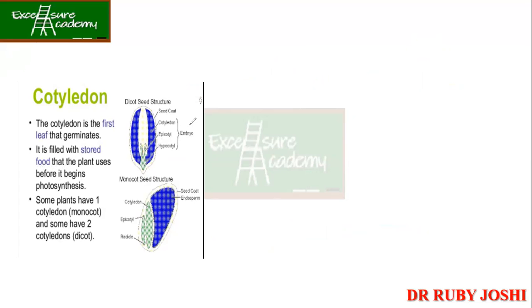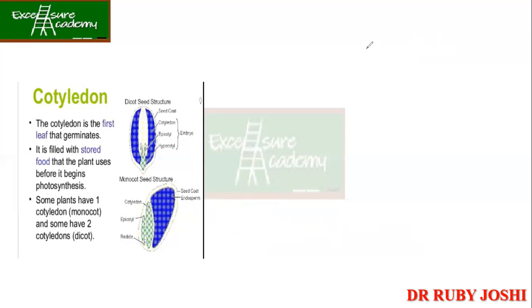So first of all, you remember this entire structure, right? Seed coat, cotyledon, epicotyl, hypocotyl. This is in the case of a dicot seed. Now, see the case of a monocot seed also. You have the seed coat over here. Below the seed coat, you have the endosperm, whose function is to provide food, nourishment, nutrition. Then below the endosperm, you have the cotyledon. Below the cotyledon, epicotyl, and at the end, the radicle. So you can see there is a huge difference in the structure of the dicot seed and the monocot seed. Can you see the difference in both cases?